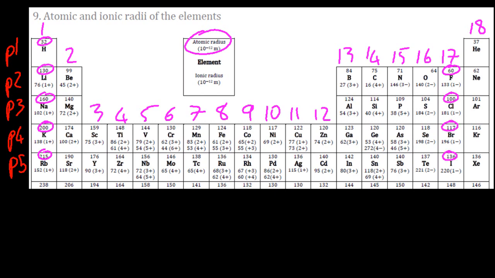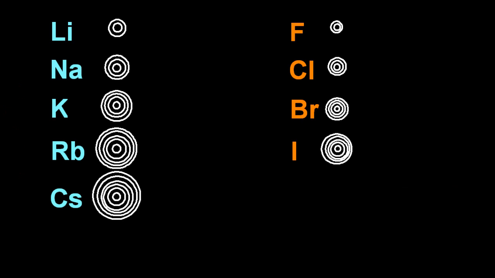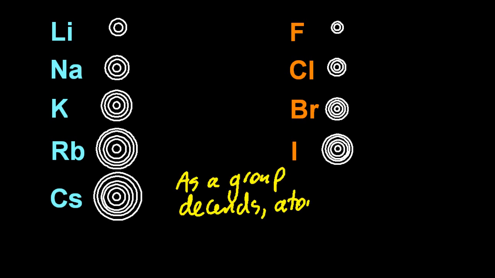They tend to concentrate on group 1 and group 17. So let's examine why. Going down group 1 and going down group 17, you can see that every time we descend by one member of the group you're adding an extra main energy level or shell and so that's why it's bigger. Adding a shell as you go down, the atom's going to be bigger.